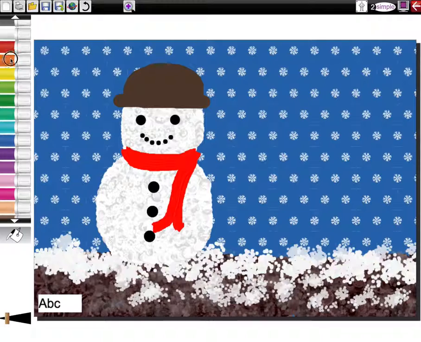What shall we do? We need to add lots of detail, and you're going to spend much longer than I am doing this lovely detail to make your picture and your character come alive. And remember, all the time you're going to be using between the designs and the undo to build up the different scene of your painting. There we go, give him a nice little carrot nose. And you can add as much as you like and build it up onto all of your picture.